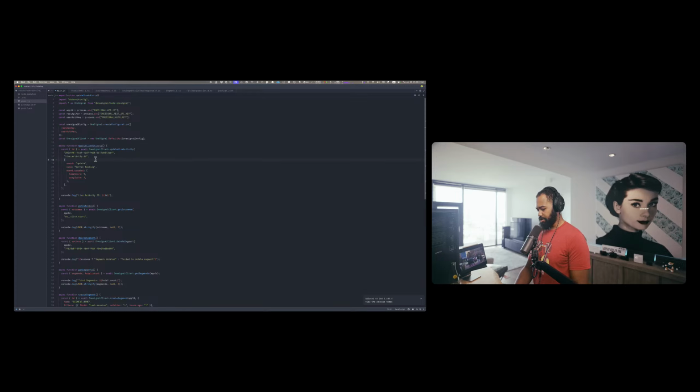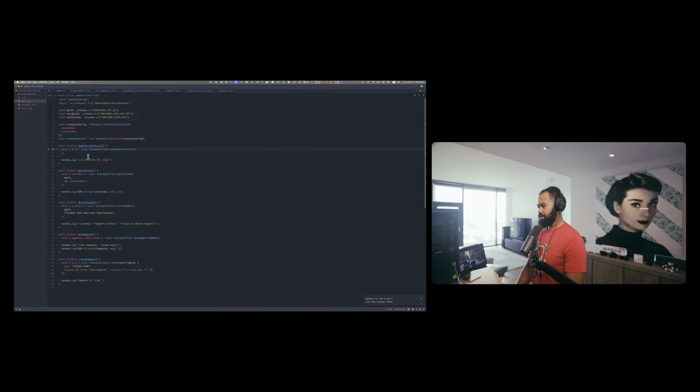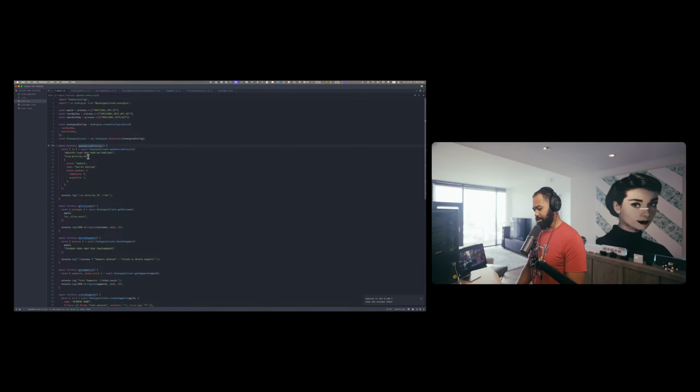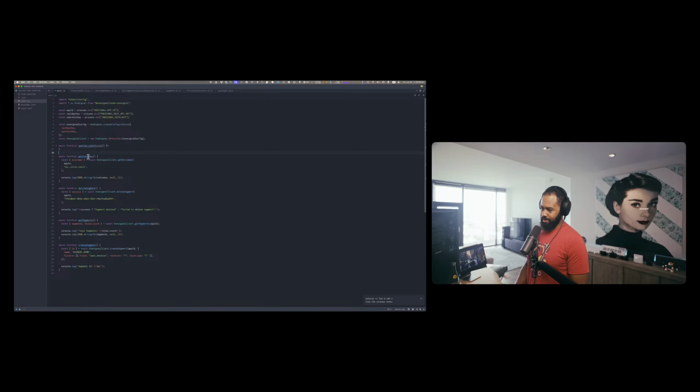I wonder if folding is the same. Doesn't seem like it. How do you fold? Let's see if that actually works. Look at that. It doesn't fold at the level that I would want. That's good enough.